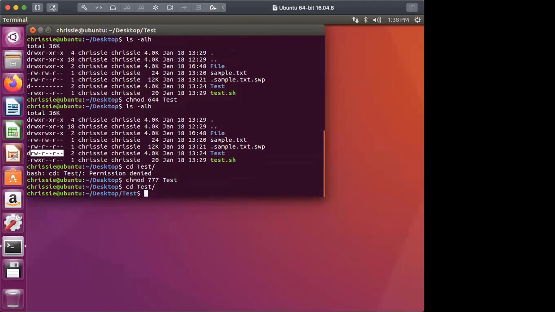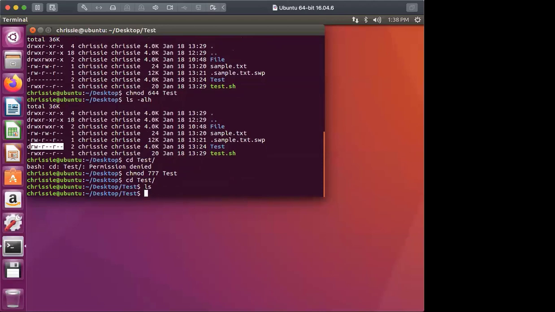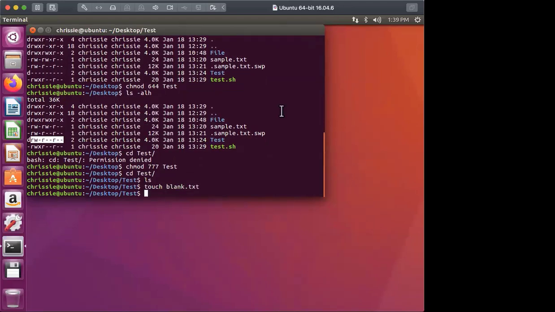There we go. Now I'm able to get into it, and let's see if there's anything in there. There's not, so I'm going to create a blank text file.